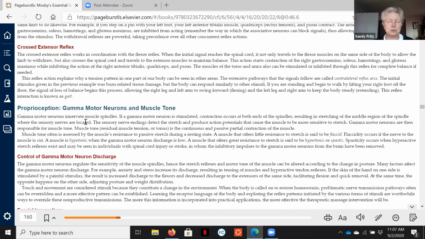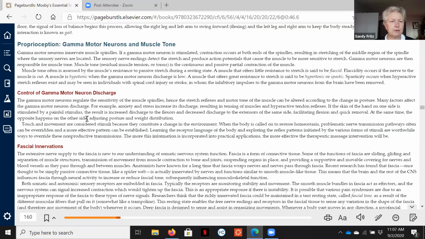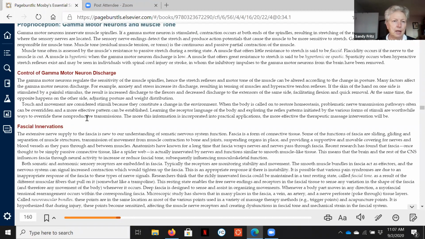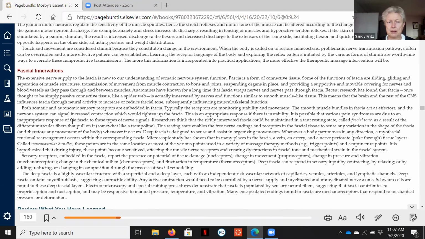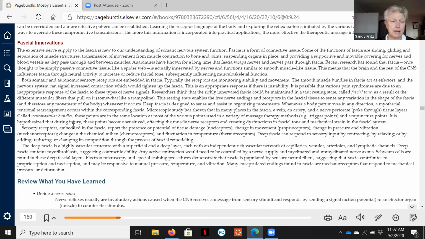So this gets into a little bit more technical information. And then we also have to realize that this connective tissue, and the wrappings called fascia, is highly innervated, and we're starting to understand how that might be where a lot of sensation and response, motor, is processed, and how we adapt to that.